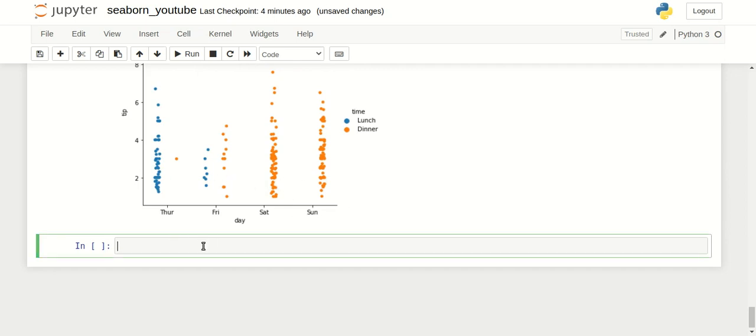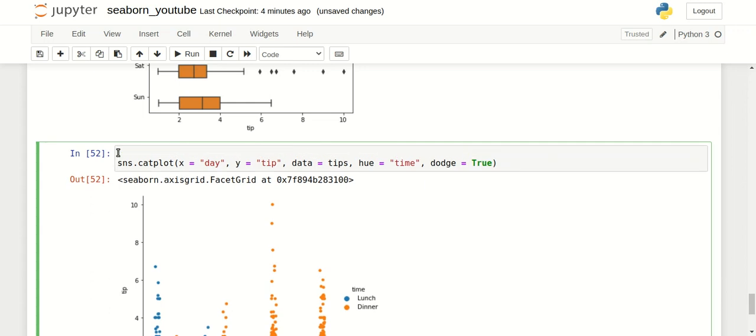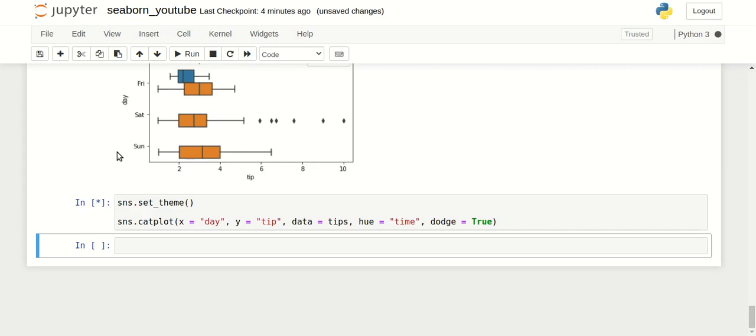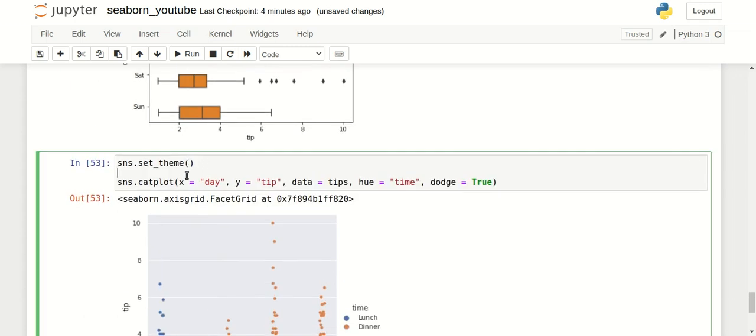So let's move on to another type of graph, which is how to customize our graph. Let's use this graph to learn how to customize it. We can specify a custom theme in Seaborn, and to do that we use sns.set_theme. This will use the custom theme in Seaborn. Go ahead and run this, we should get the same output. You can see we now have a different custom theme in Seaborn.